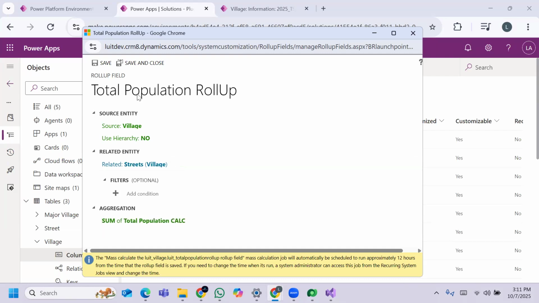The same calculation will be done at village level with the help of roll up.